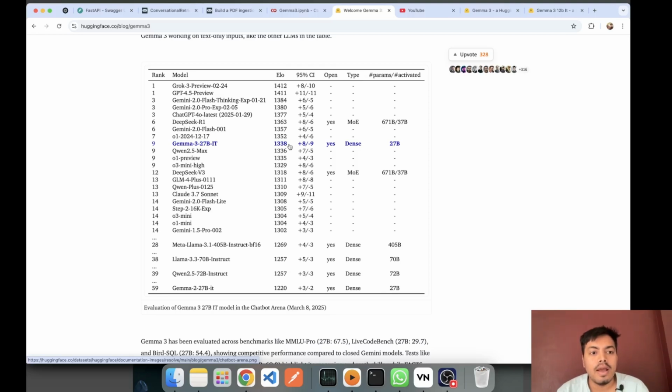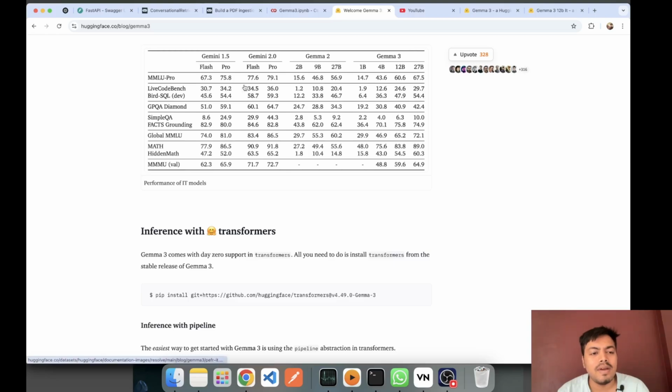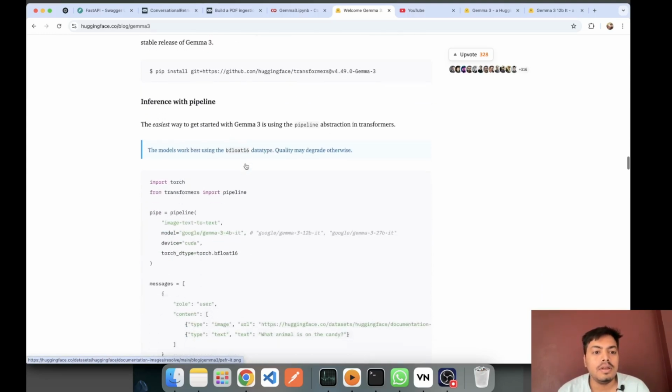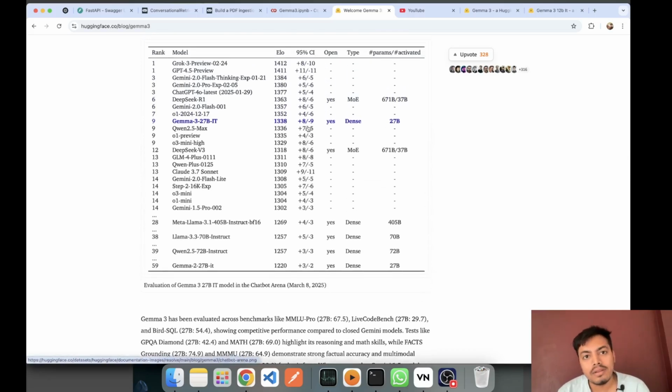This ELO score is currently led by Grok 3 of xAI. And this is just some evaluation on some dataset benchmarks, and you can see that Gemma 3 27 billion is in line with Gemini 1.5 Flash. Now this is what we saw, the upgrade of Gemma 3 over Gemma 2.